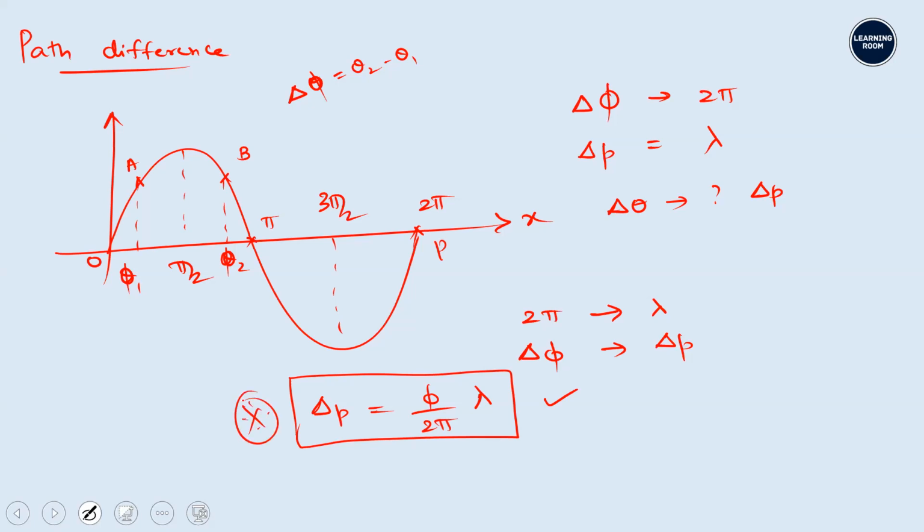The reason we discussed this is that not every time are you going to have the phase difference available in your hand. Sometimes you will have to find the difference in terms of path. So at that point, you need to know what should be the corresponding path difference for constructive and destructive interference. Right?